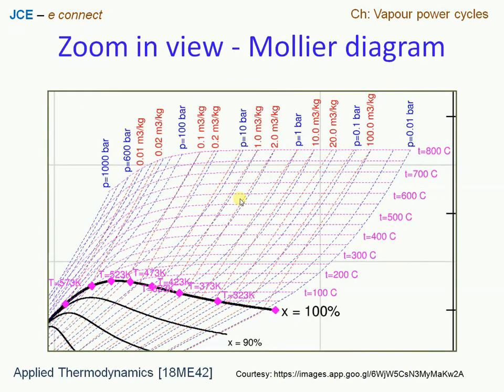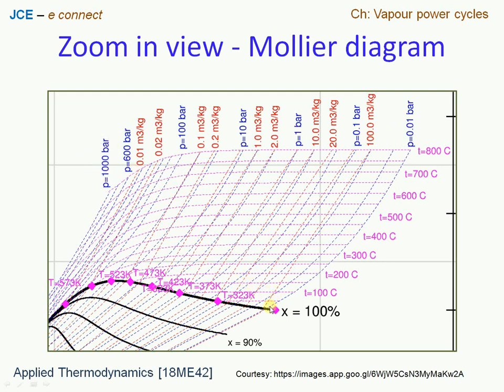So we see that once we zoom that part outside the dome, here we have a saturation dome, and this is the saturated vapor curve along which the dryness fraction is 100%, and above this we have the superheated region. Then we clearly see the dotted blue curves, they indicate pressure. For example, this particular curve indicates a pressure of 10 bar, so the pressure is varying from 0.01 all the way up to 1000 bar.